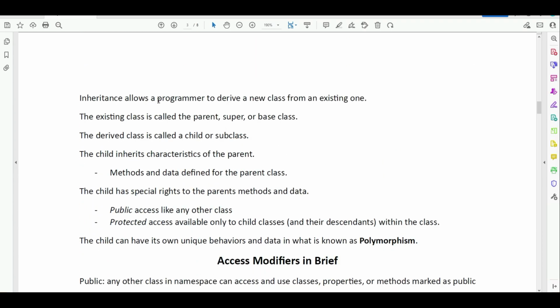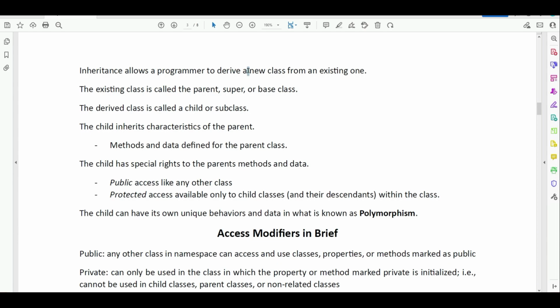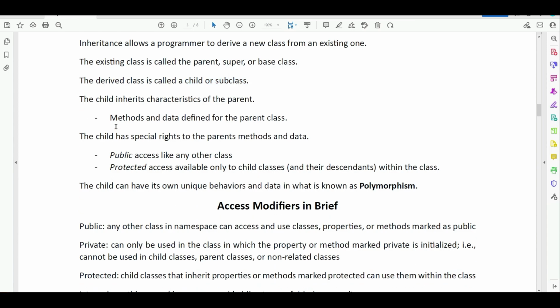All right, so inheritance allows a programmer to derive a new class from an existing one. The existing class is called the parent, super, or base class, as I've been talking about. The derived classes are called child classes or subclasses. The child inherits the characteristics of the parent, and the child has special rights to the parent's methods and data.